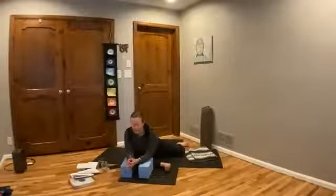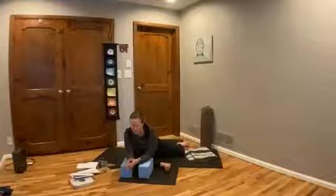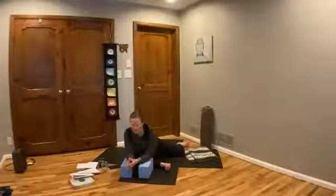Take another full, long, deep inhale to grow longer here. Exhale, as you settle a little deeper, just notice for yourself where you need to be on this side. The hips are one of the many places in the body where we don't tend to be symmetrical. And so poses like this are an opportunity to really tune into those differences.